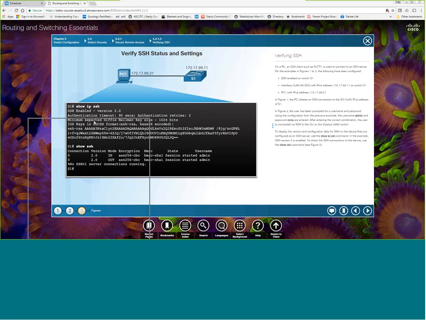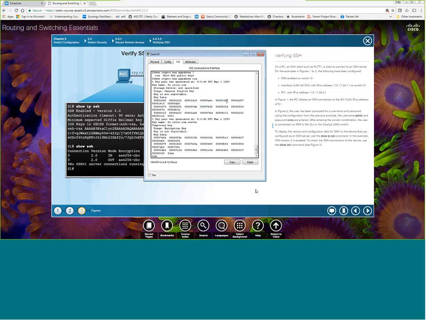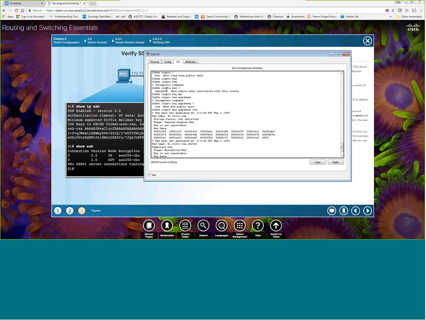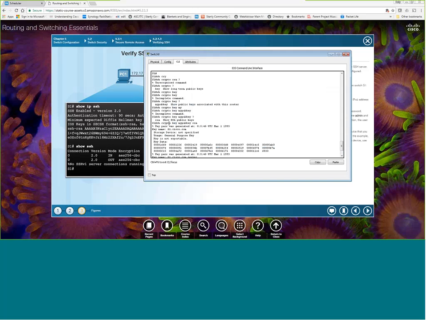Here we go. All right, so you were asking about how to see your public key. The command is show crypto key mypubkey rsa. If it's not being displayed, it shows you the key name. You'll notice here, here's why you've got to have the domain name set, because the host name plus the domain name is used as the key name to help with the seed.